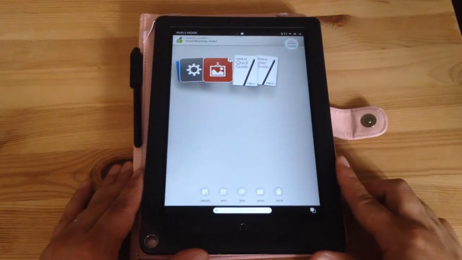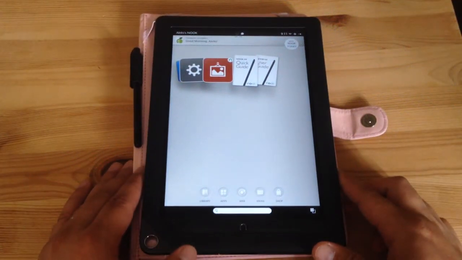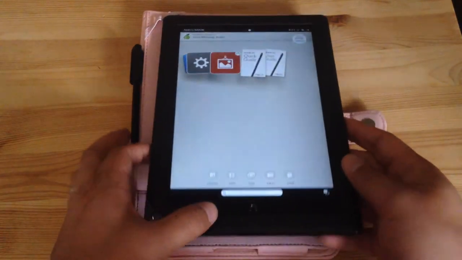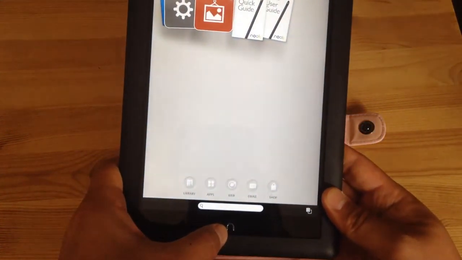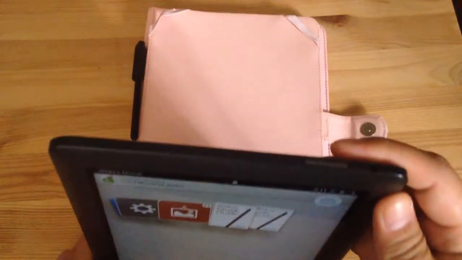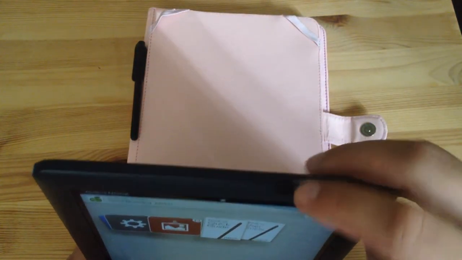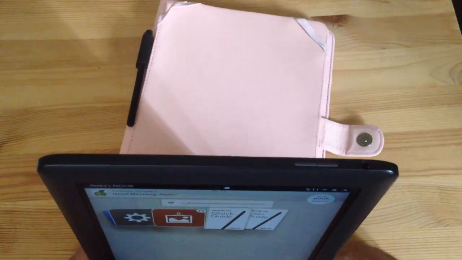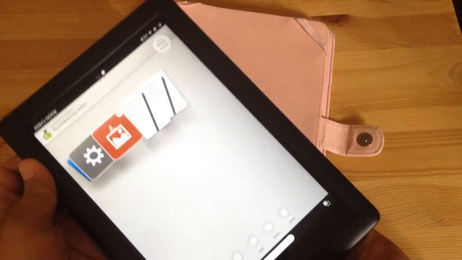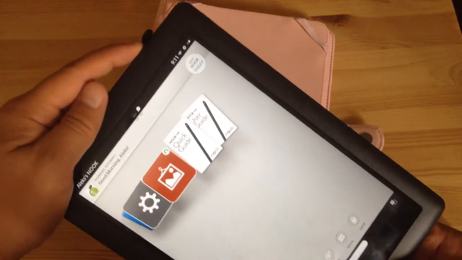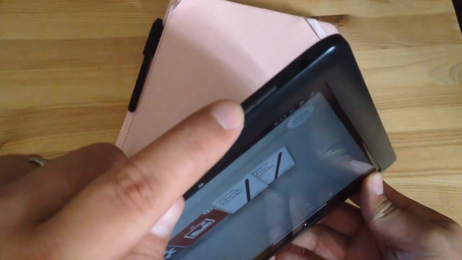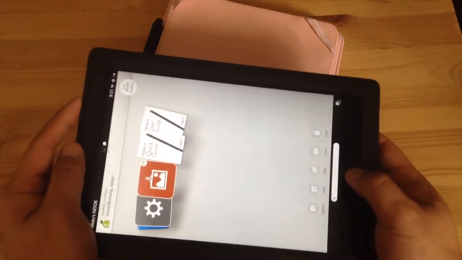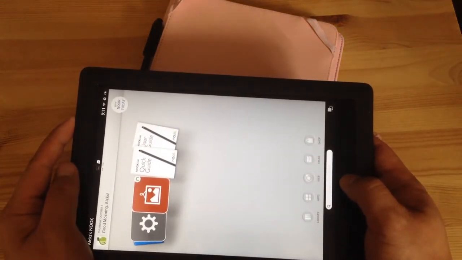This is my Nook HD Plus, and I'll be showing how to do a screenshot using the stock OS. The most important things to doing this are the Nook button over here, and at the very top, the volume down button. This is the volume down button. So you have to press this Nook button and the volume down button simultaneously. Again, volume down over here, and the Nook button at the same time, and hold it for a second, then release.